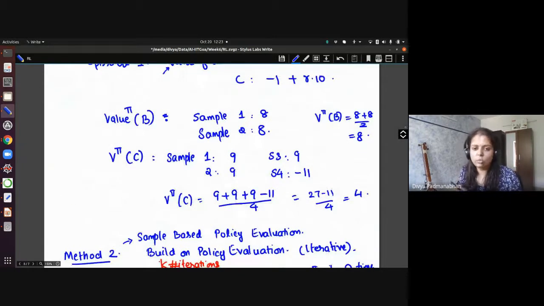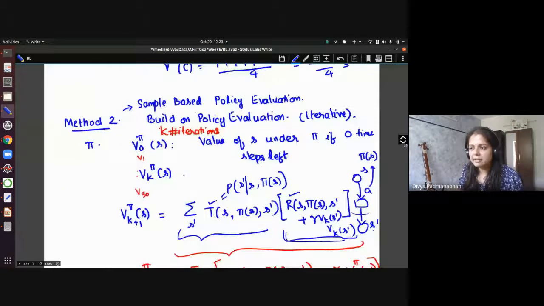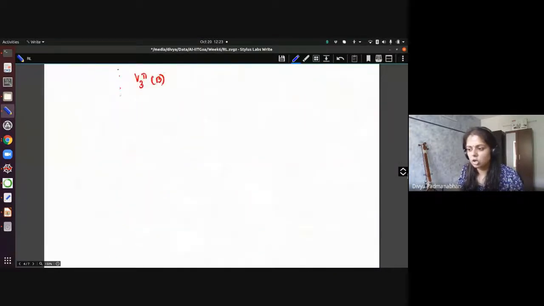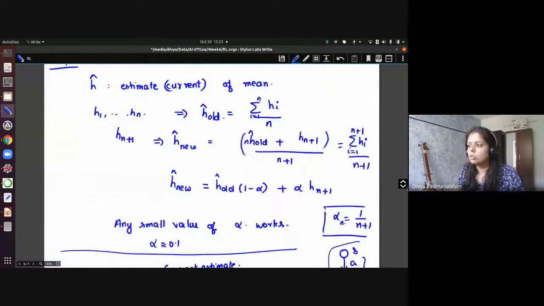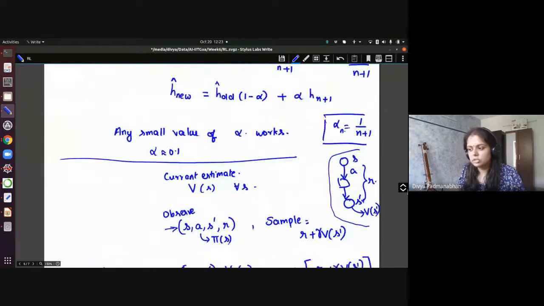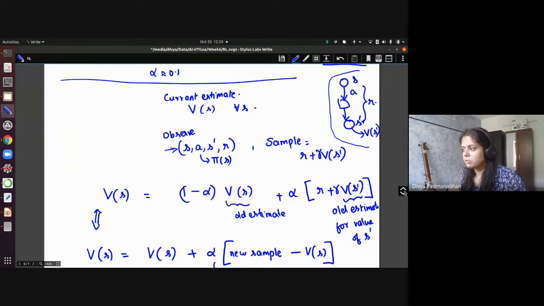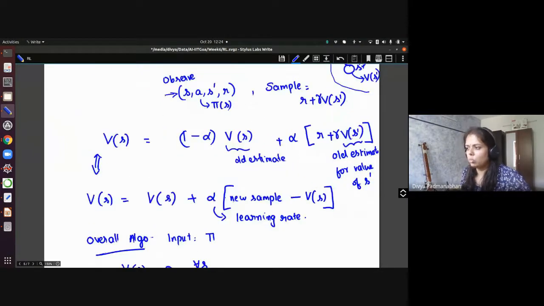One was the value of a fixed policy. How do you estimate that with data? We started off, and we developed a method for it, and that was called temporal difference learning, where whenever you observe a transition, you just make an update to the value of the states. The reason it was called temporal difference was there's a difference which comes up from the new sample and your old estimate.